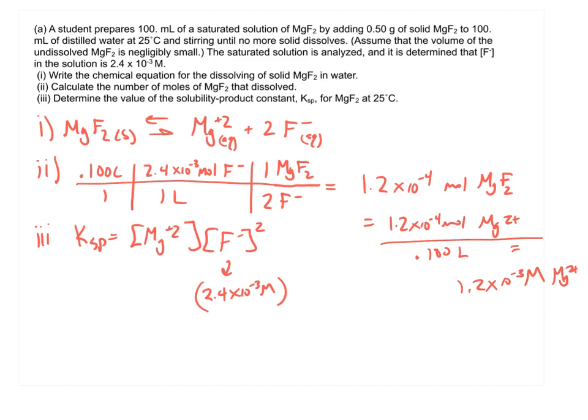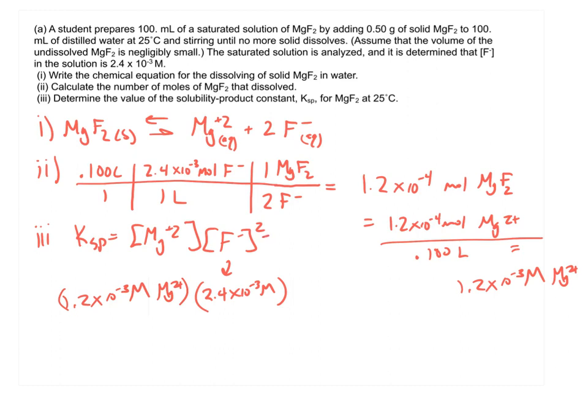Mg2 plus ions. Again, the reason I can't just take this number of moles and plug it in here is because KSP is not moles times moles, it's molarity times molarity. And I need to take the number of moles from part 2 to figure out the moles of Mg2 plus and then calculate the molarity. Now I can take this number and plug it in. So I just duplicate that number and I drag it over here and I multiply 1.2 times 10 to the negative third times 2.4 times 10 to the negative third.